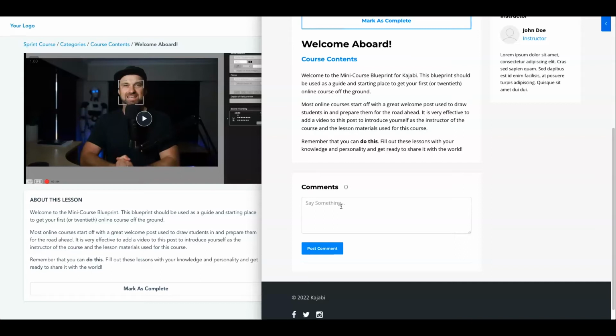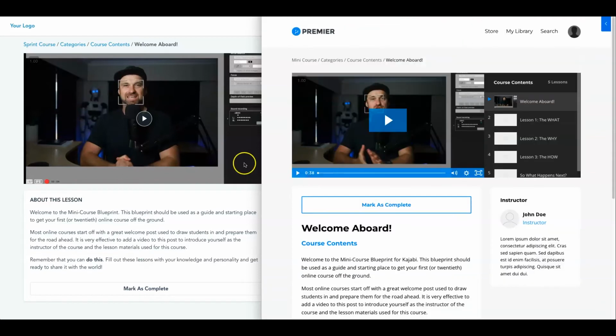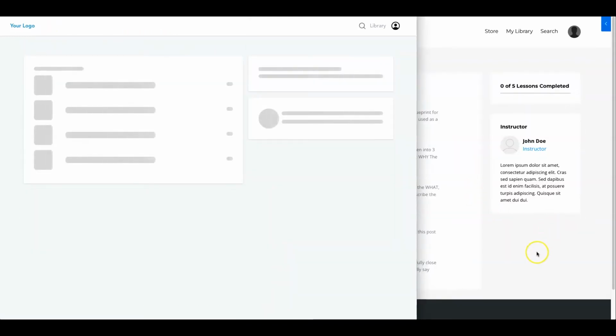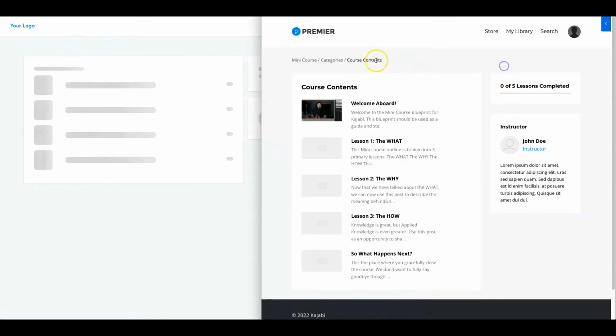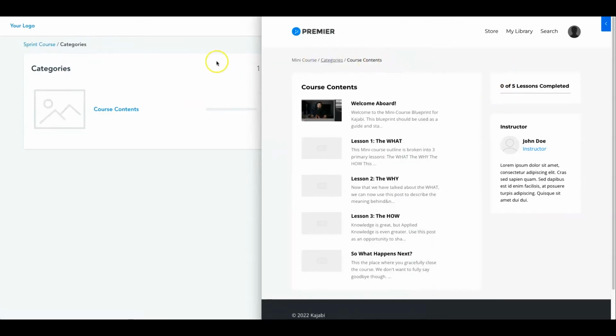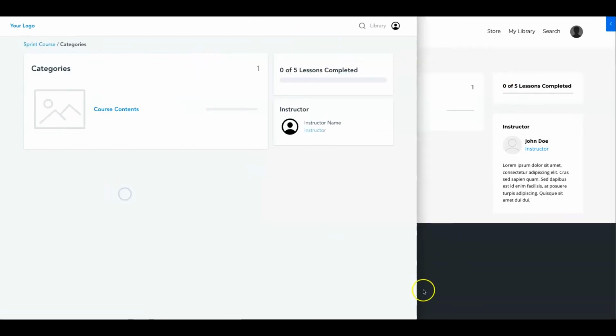So I don't know. It's up to you if you want to say which one's better, but the courses themselves function exactly the same. They've both got the same mini menus here as well, which are going to take you back to pages that look almost identical. It's pretty crazy to think how similar these two things are. So there they are. So that's the membership courses. Both good platforms. Both work extremely well.